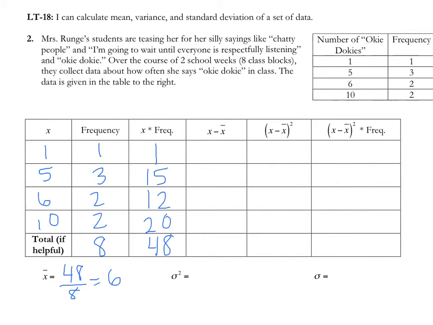So now that we have the mean, we want to calculate the variance. Now, in the previous problem, we were able to just calculate the deviations, then calculate the squared deviations, and find their average. Here's the problem. When a data point happens more than once, you need to include the squared deviation that goes along with that data point more than once in your calculation.